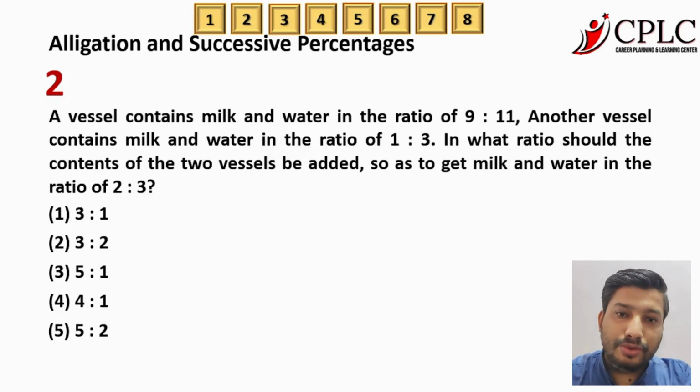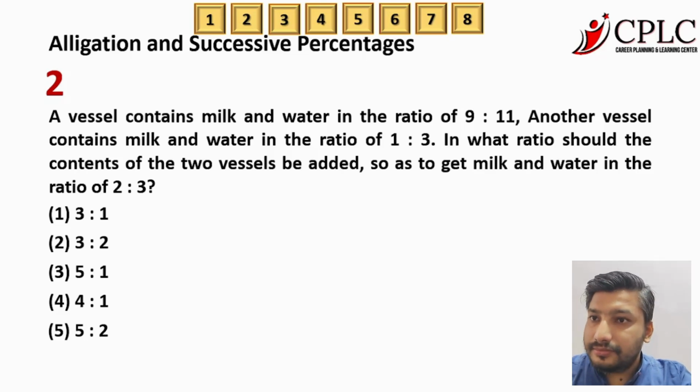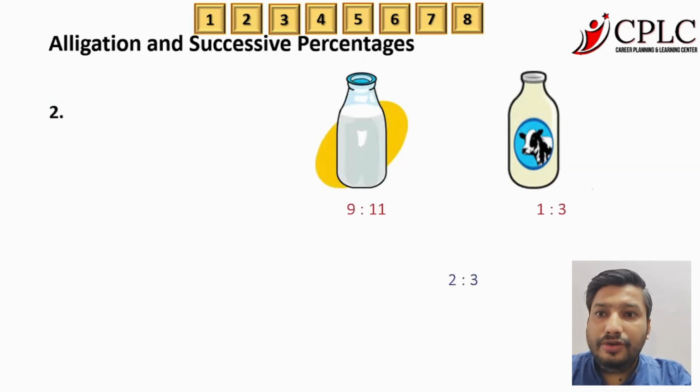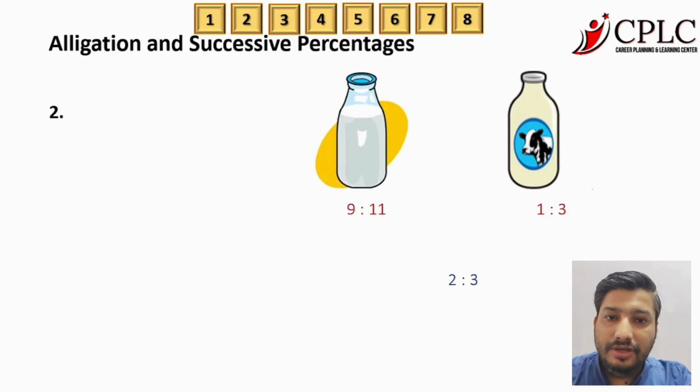That means again we are supposed to use allegation, but then how is it different from the other variety? So here we are dealing with ratios. Whenever we are talking about allegation, we are dealing with ratios. So how do we do that? What you will have to do is, first you will have to define a component for which you will have to do the allegation. So for example, either you can do it for milk or you can do it for water. In both the scenarios you get the same answer. So let's do it, let's say for milk.